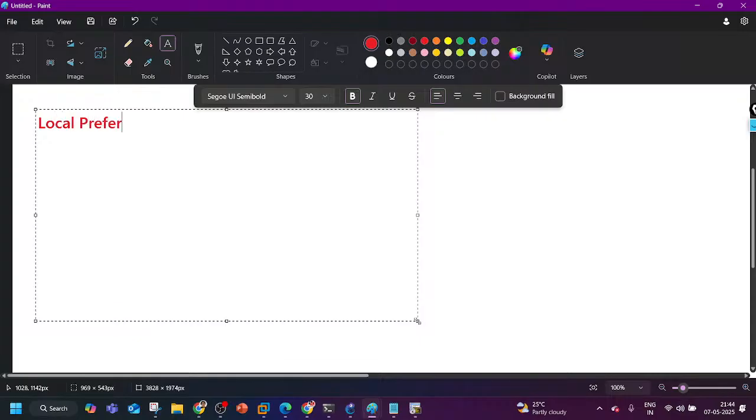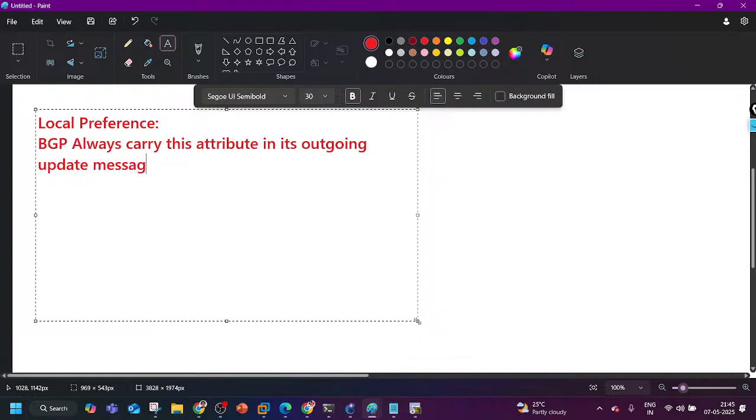This is an open standard attribute, and BGP always carries local preference information in its outgoing update message, but only for IBGP neighbors.